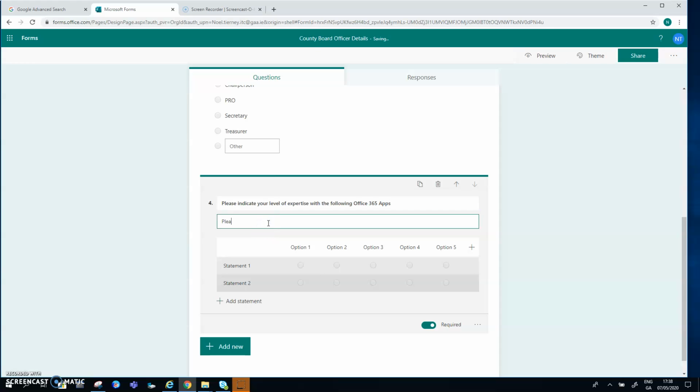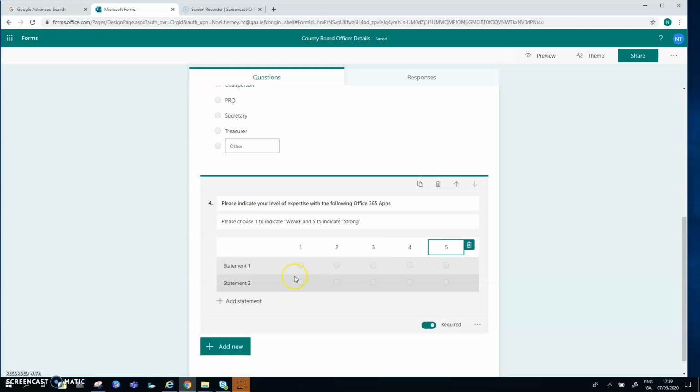So apologies for that. I'm going to give it the same question. And then it says, please choose one to indicate weak, and 5 to indicate strong. So 1 means if you're weak at the particular tool, and 5 if you think you're strong. So the options here, it defaults to option 1, 2, 3, but you can just call them 1, 2, 3, 4. Sorry, that should be 4, and I'm going to go for 5.